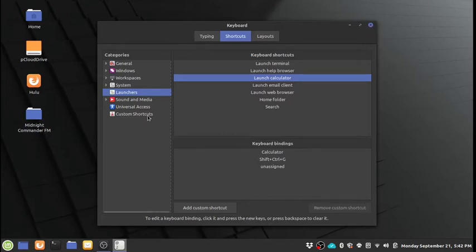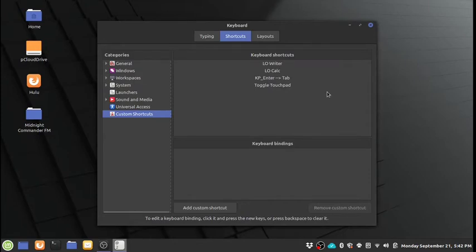Also, I have some current shortcuts. I have one for opening up Writer, Calculator. I have a habit of liking to use my keypad enter key as a tab. So I have a file I'll show you in a little bit, the script that switches between the two things, so I can have it act as a tab key or an enter key depending on what I want at the time.